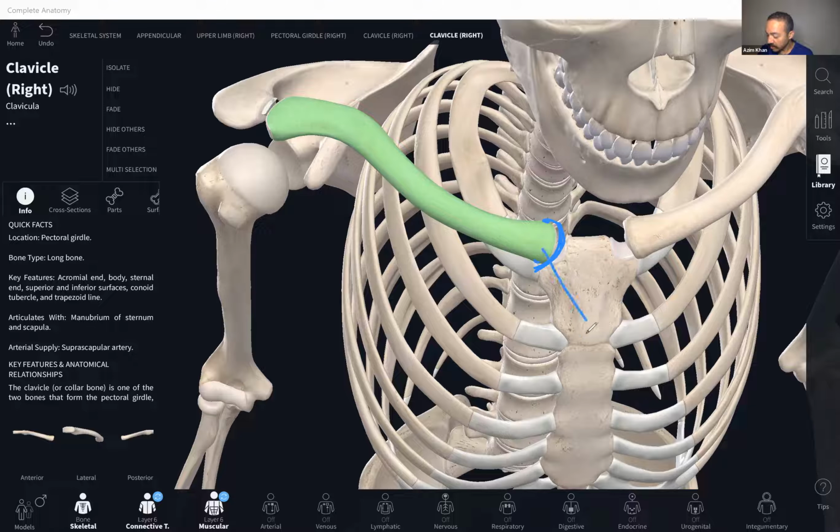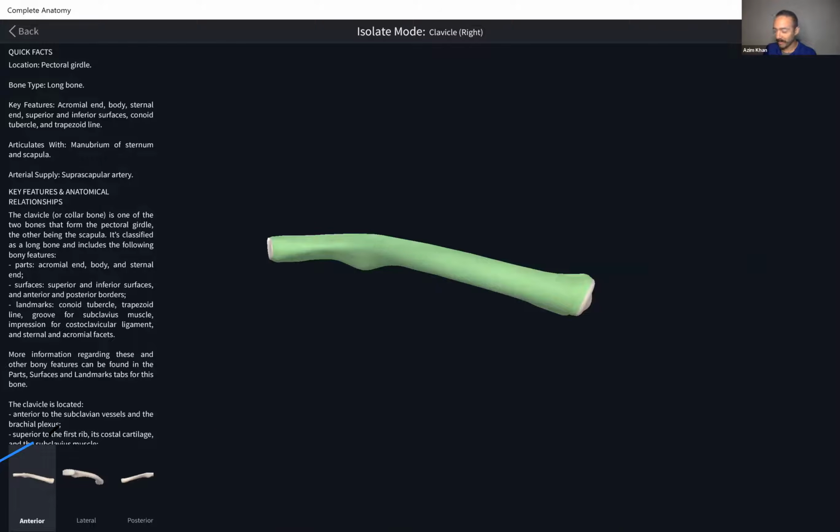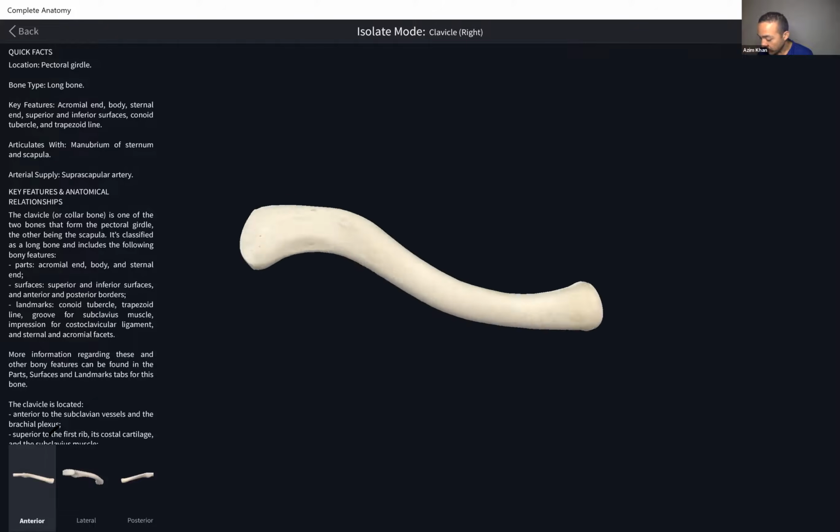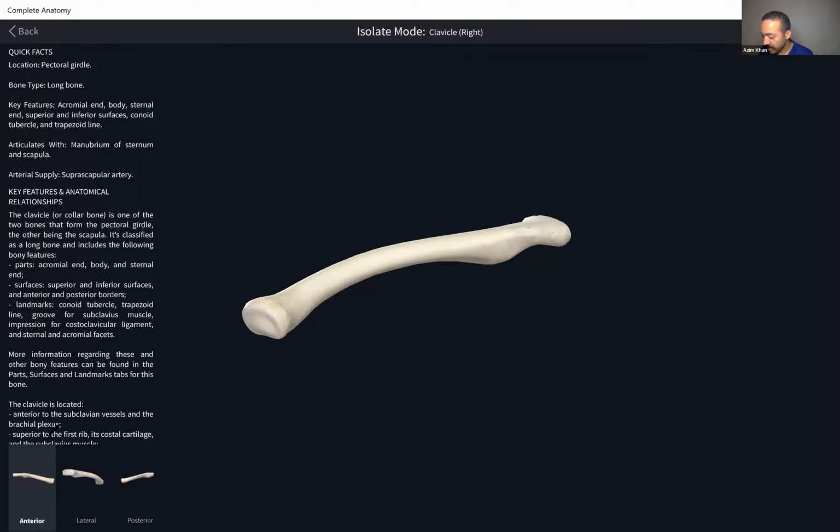This end is the sternal end of the clavicle. This end over here is the acromial end. When you're just looking at it from, like, if you have a disarticulated bone, if you have the bone isolated, how can you tell the difference? You should be able to. You will learn to be able to, and I'll expect you to do this on the practical. But if you're just looking at a single bone, how do you know which side is which?